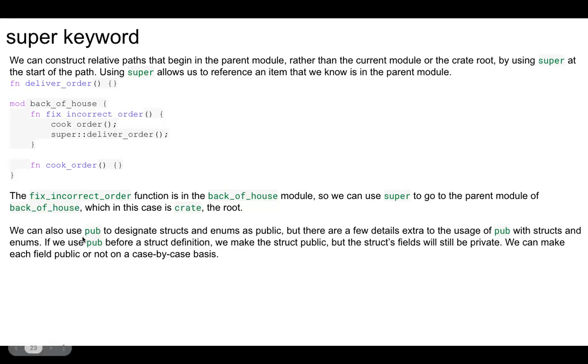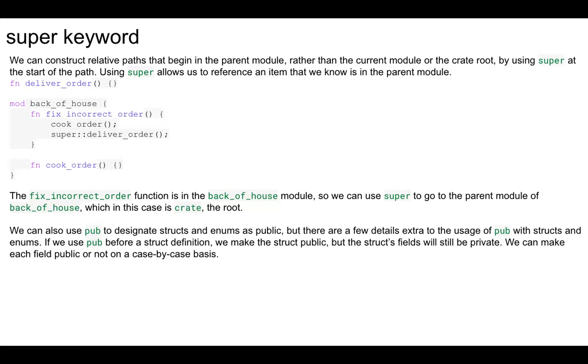Okay. So we can use the pub keyword to designate a struct. Not only can the pub keyword be used for modules or functions, it can also be used for structs and enums to make them public and accessible outside.